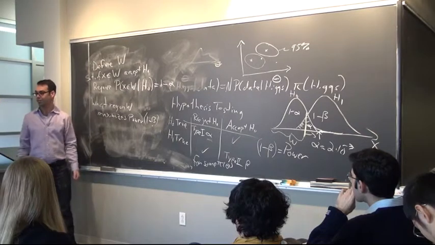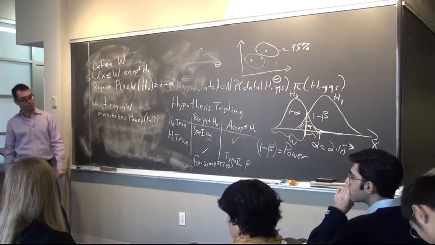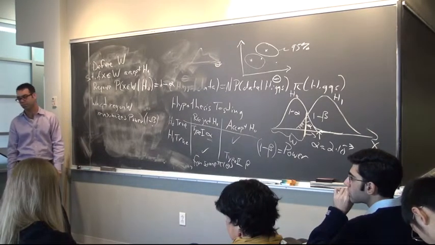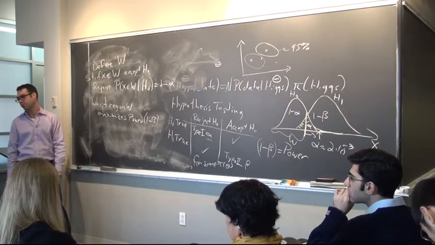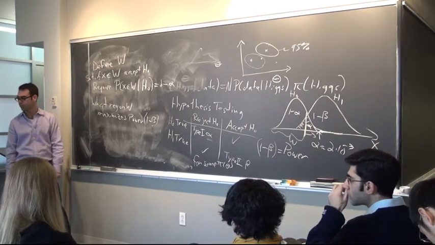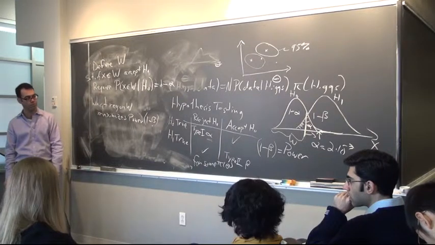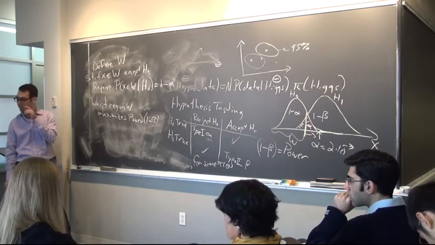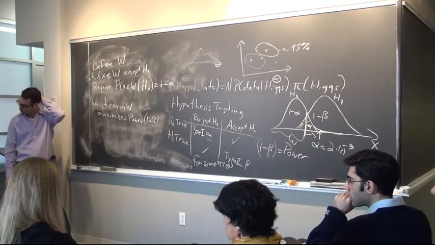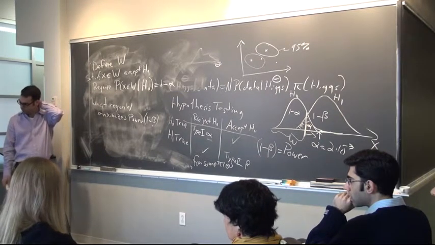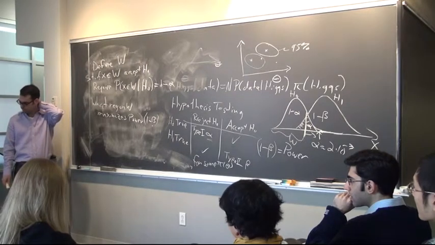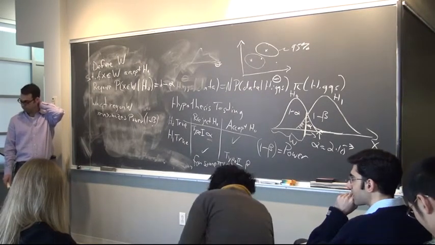This doesn't seem to mirror reality terribly well, in the sense that there are really two lines. You turn on your collider, and one second in, you're way down in W, because obviously there's no signal yet, and you happily accept the null. But you don't say, I accept the null, turn off the collider. You keep running until you get to some other threshold.